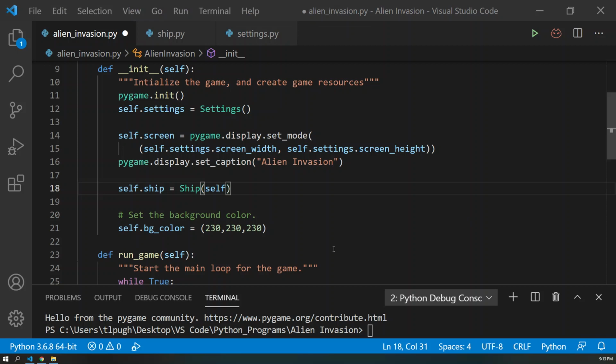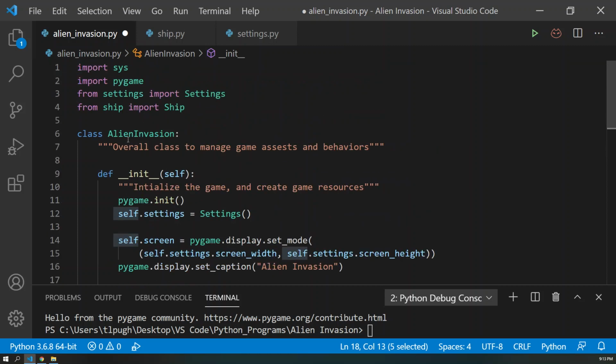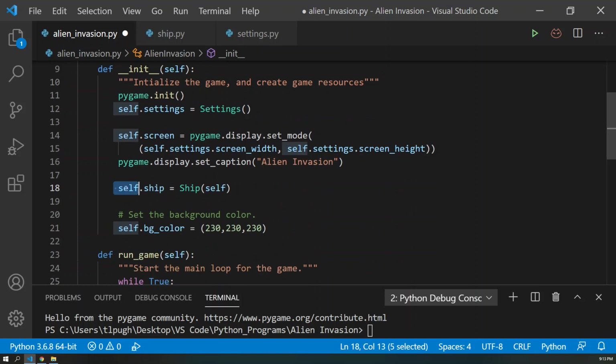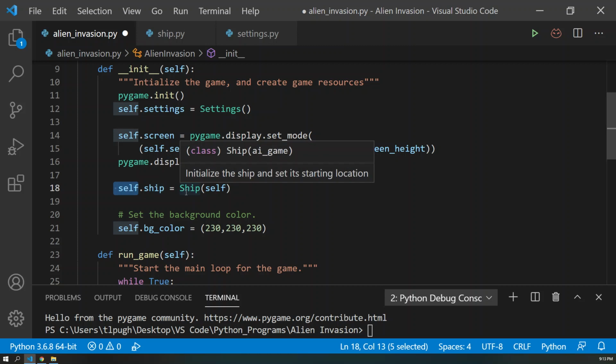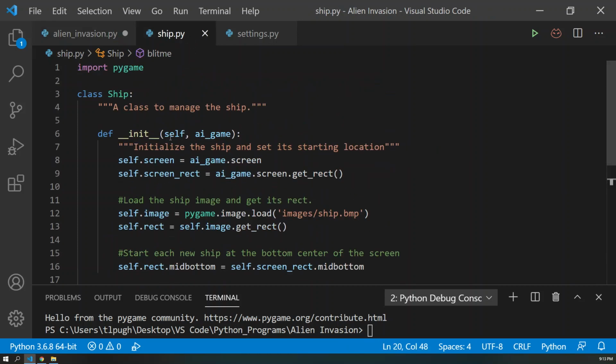And you may be wondering here, I had said before that we don't ever need to refer to the self as a parameter, but this is a bit different. Here, self is referring to an alien invasion. So when the alien invasion is creating its own ship, remember that Ship takes two parameters.